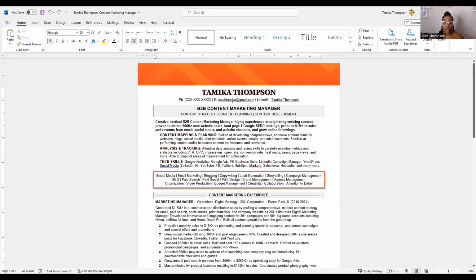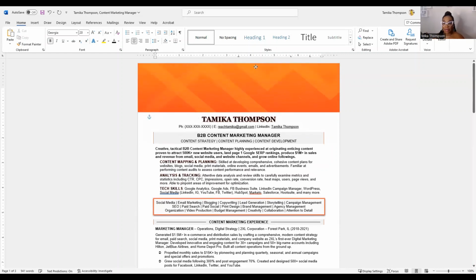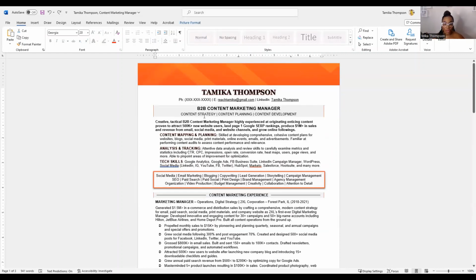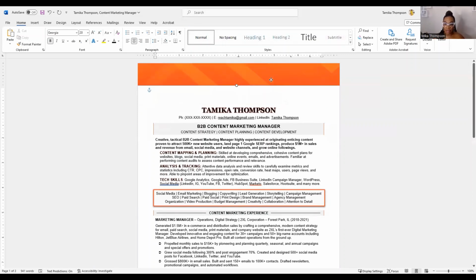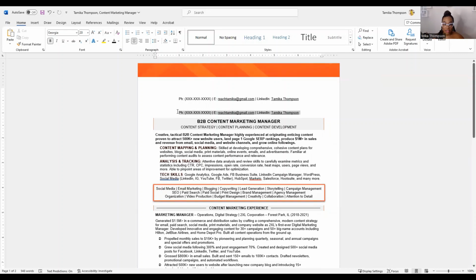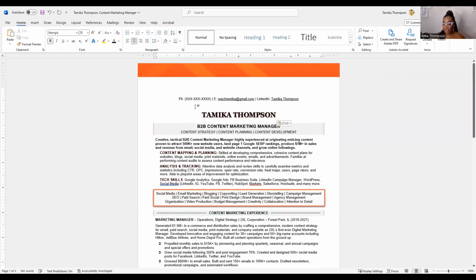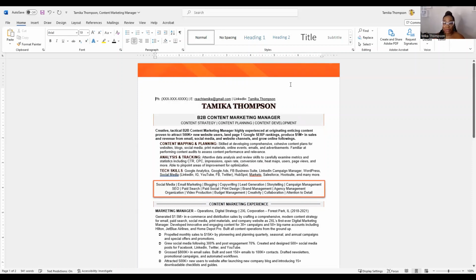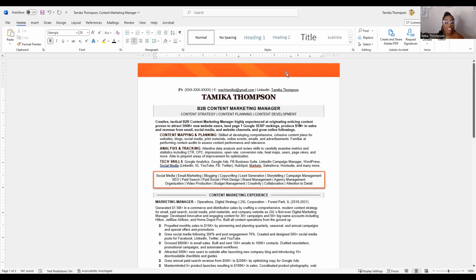It's also important to note that your contact information should come after your name. I will see so many resumes that will have their contact information first. So let's say I put my name down a little bit further down or whatever, and I have my contact information first, and then my name is underneath like this. This is what you don't want to do, y'all. This is a mistake. Your name should always come first. Contact information is very important, don't get me wrong, but it should not come before your name. And it also looks really awkward. Look at how awkward this looks.